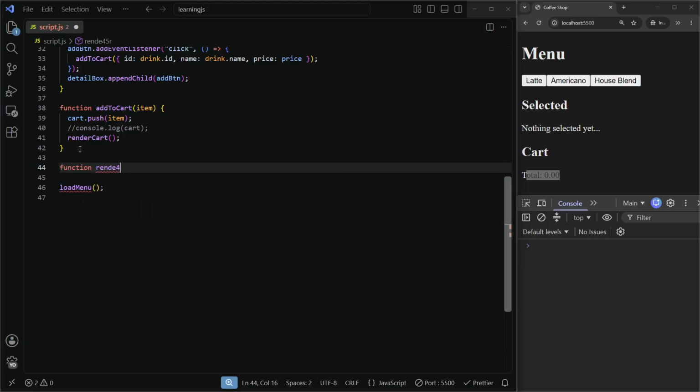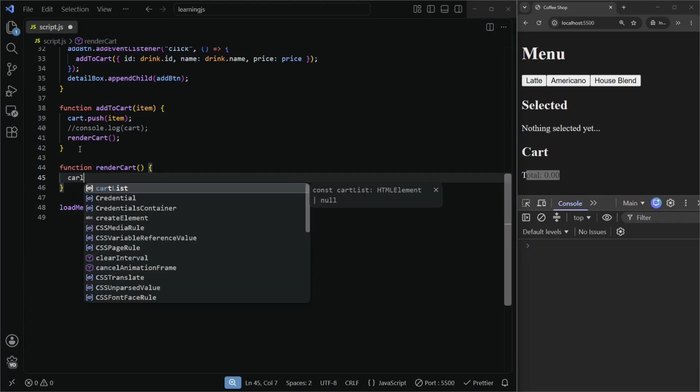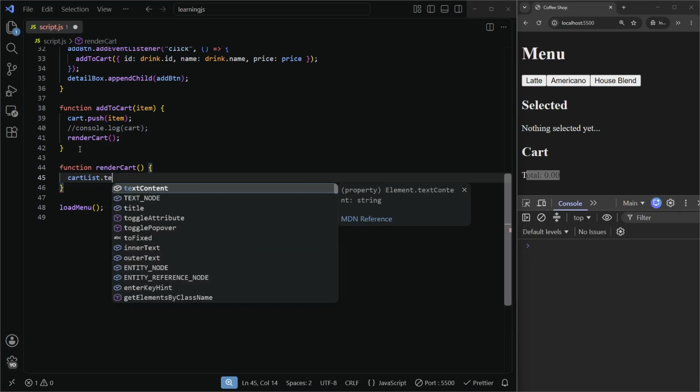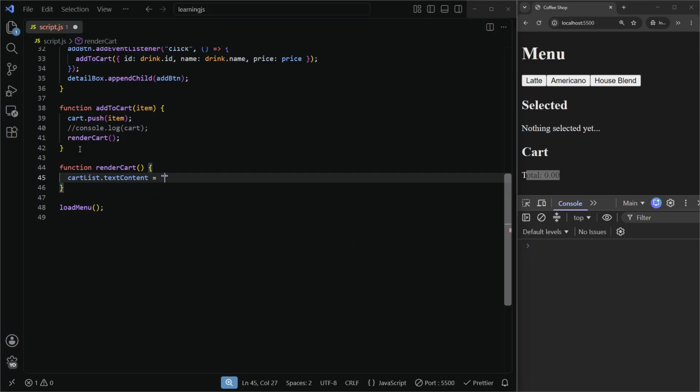Function render cart. Cart list dot text content. Well, it is empty now, but still, since every time we're gonna re-render, we wanna start from scratch again.